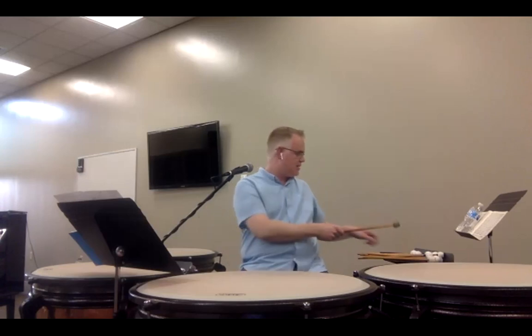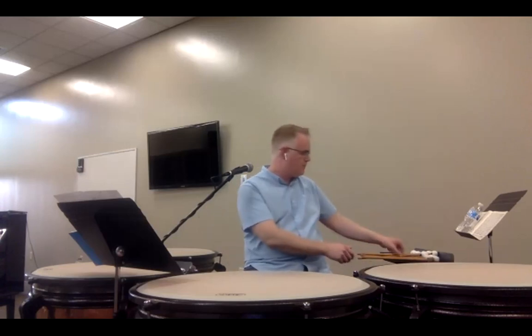Now, I was kind of taught roughly around the French grip. And the French grip is essentially having the thumbs on top of the stick. So if you just lay the stick on the drum like that, that's essentially what I'm doing. I have the thumb on the top and the first finger underneath. And then the other three fingers just sit underneath.